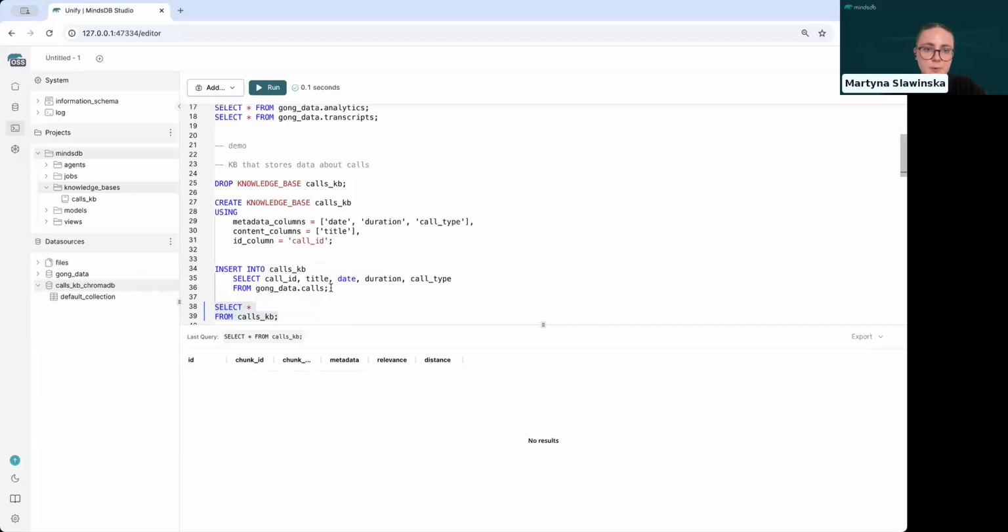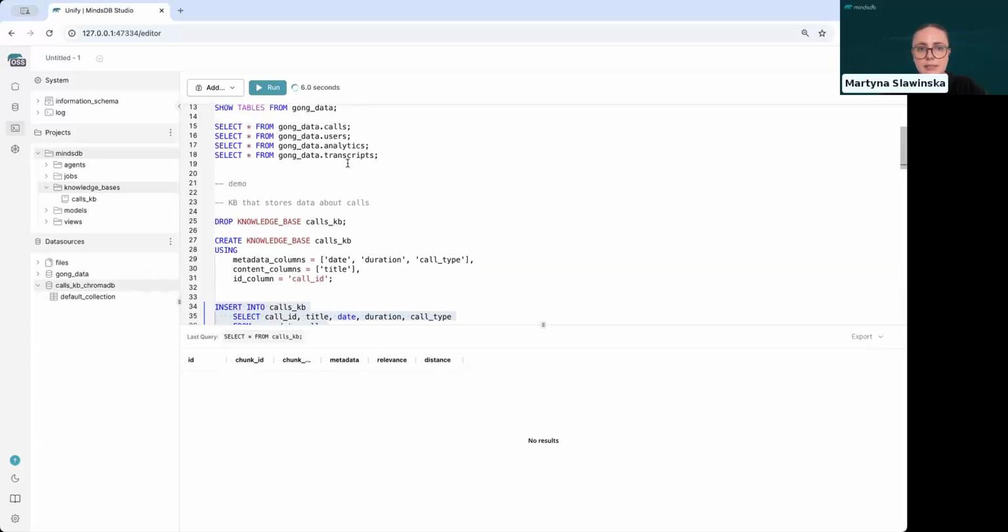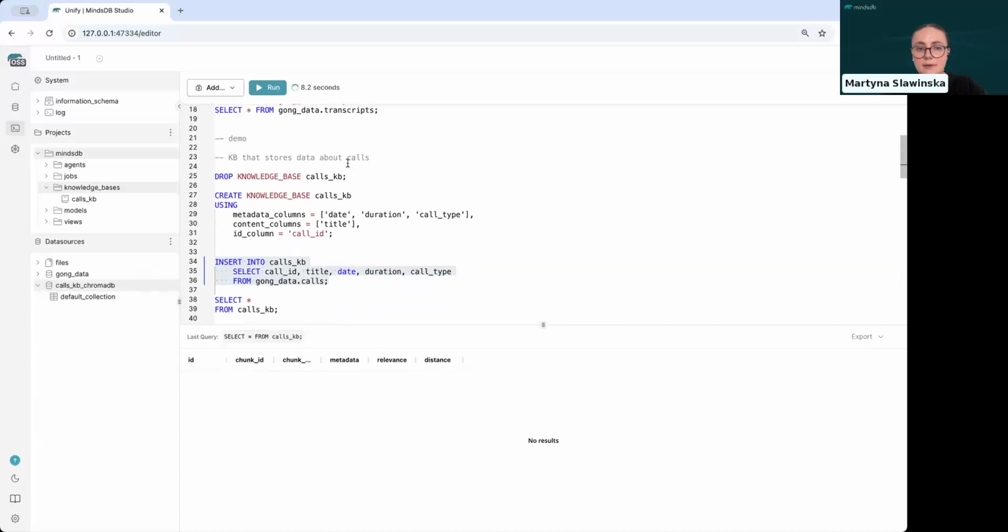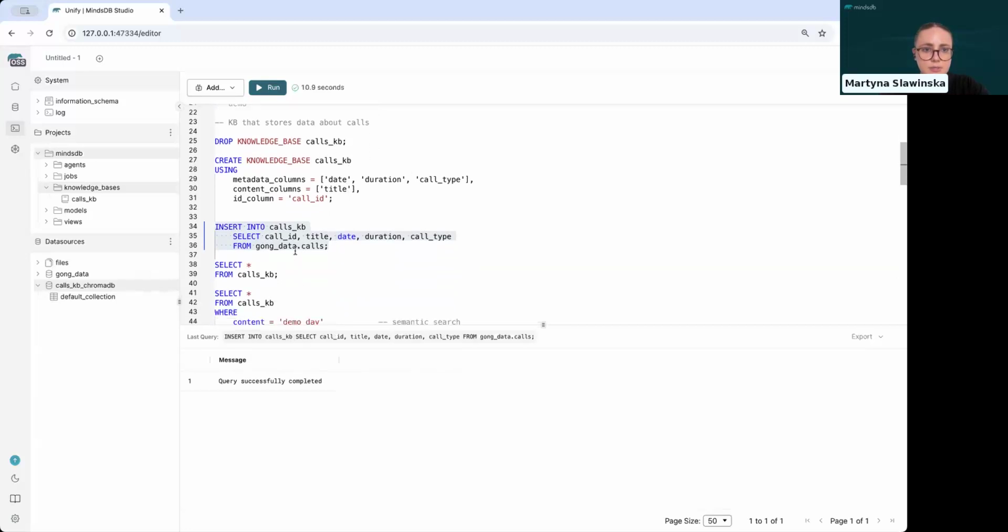So having that, I'm going to insert this data from the calls table into the knowledge base. And here, if you have tens of thousands of records, it is recommended to use partitioning, which is also detailed in our documentation. Here, there were not too many records, so I just inserted without partitioning.